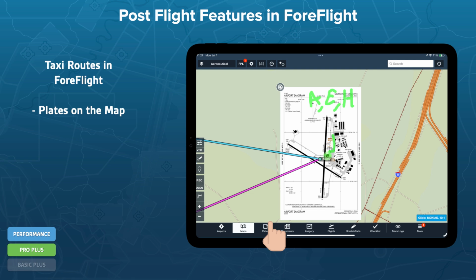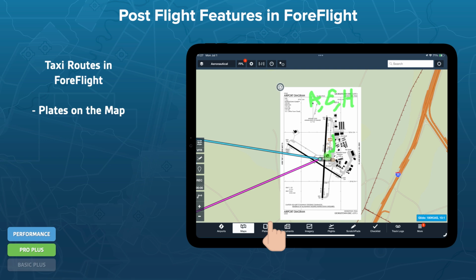But I'm going to send this over to my map just by tapping on that. And then that plate, geo-referenced, will be displayed on my map, complete with my annotations. So this is something you may have used if you're an IFR pilot, putting an approach plate on the map, annotating vectors to final, something like that on that plate. This works this way too, just an airport diagram. I've marked down my taxi route, both tracing it physically on the map as well as the taxiway letters.